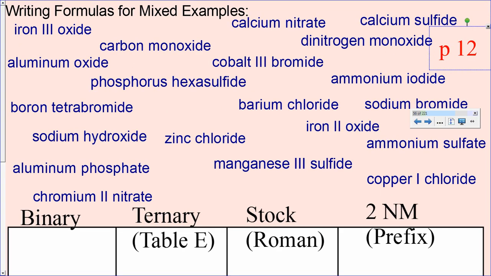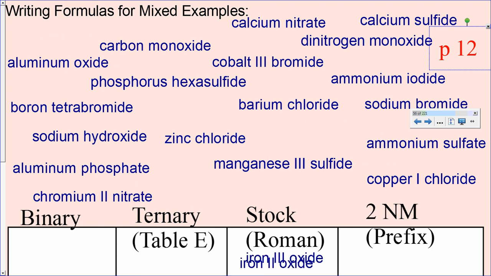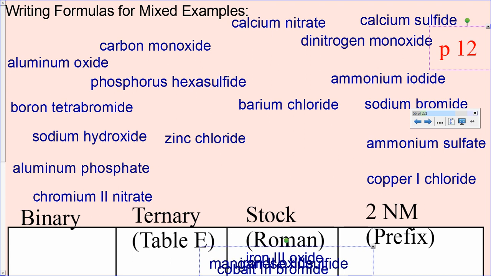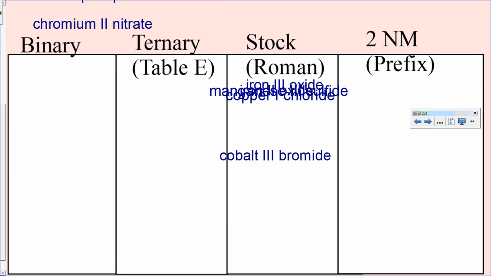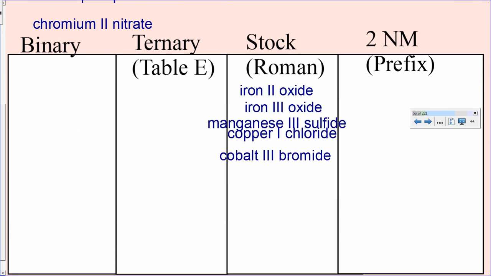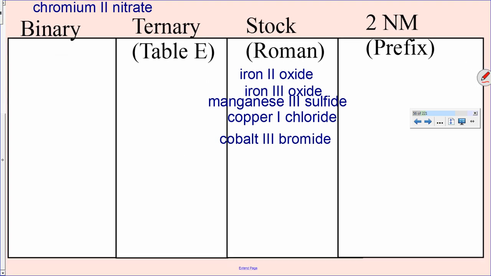When I'm looking at this, very frequently students say, oh, I've got Roman numerals. Let's categorize those right away. Those are very, very straightforward. Anytime I have a Roman numeral, I can pull that right out of there. So I'll put all those down there. I'll scroll that down in a minute so you can take a better look at it. I've got them all kind of piled up. So it's very quick and easy to see, okay, these names have Roman numerals in them. Keep in mind, the first three types of naming up here, when you go to write these into a formula, will all involve crisscross.